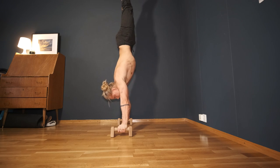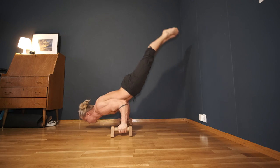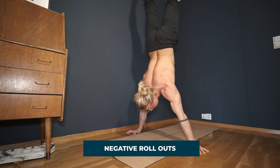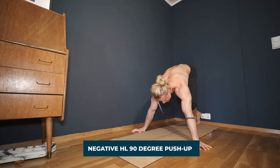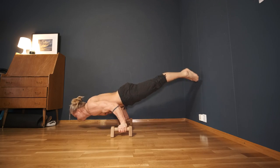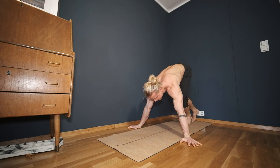Now let's move on to the technical part. The 90 degree push-up is a very technical exercise and we need a lot of technical practice to finally master this skill. Most of these technical drills should be reserved for after you have mastered the freestanding handstand push-up — if you haven't, consider technical drills for the handstand push-up instead. I would also recommend starting your workouts with the technical drills, especially because they're very strength demanding. The first technical drills towards the 90 degree push-up will be negative roll-outs, or negative 90 degree push-up roll-outs — you're basically not stopping in the lower position. You can do this for both the half lay position, where you want to start, then moving on to the straddle position and eventually the full position.